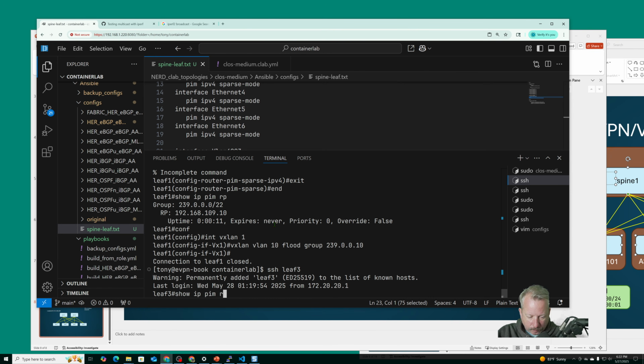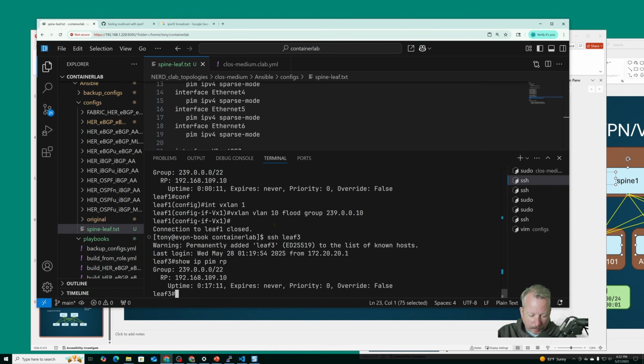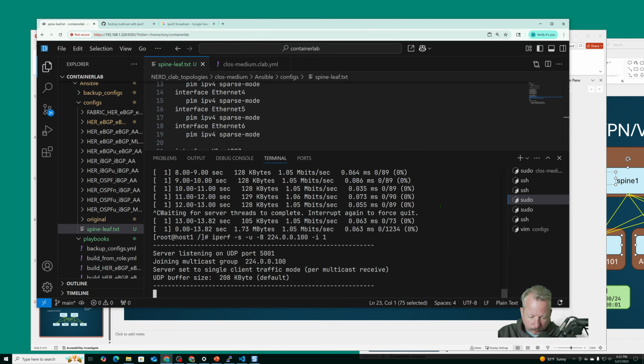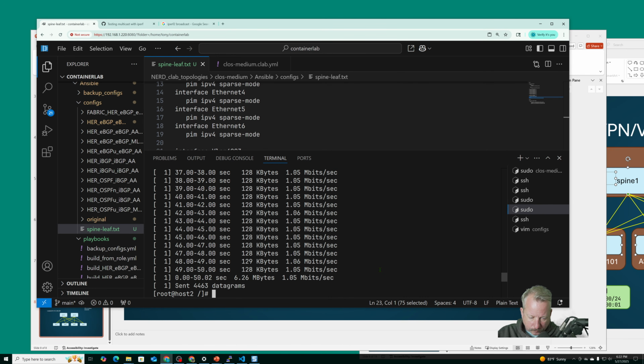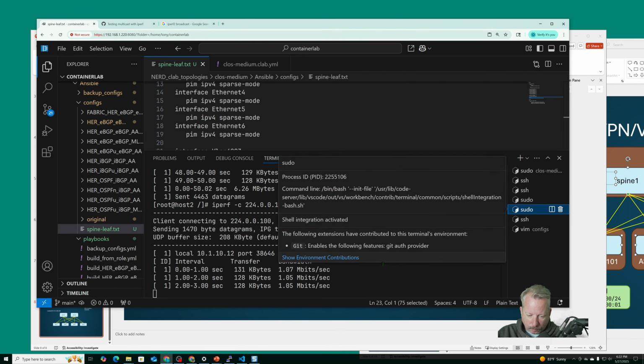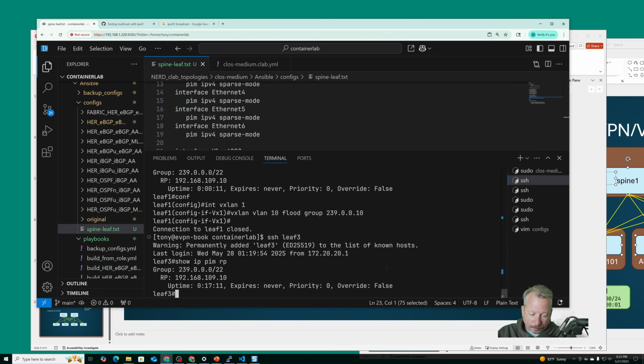Show IP PIM rendezvous point. I already had one there, so I was missing one on leaf 1, but I had it on. Maybe that was it. So no, that wasn't the problem. Well, maybe that was a problem, but it wasn't solving the problem.